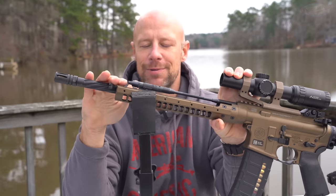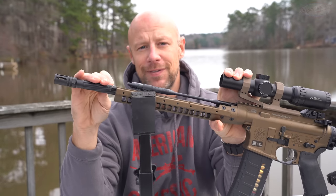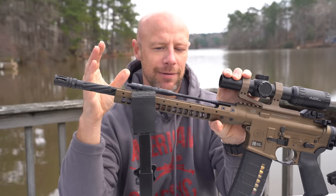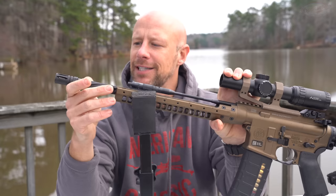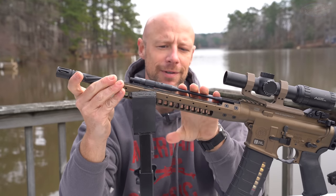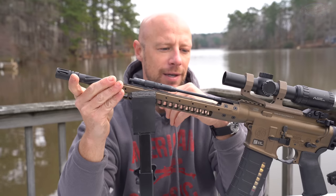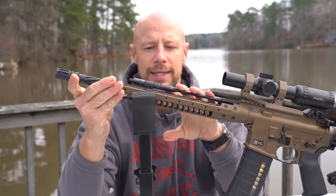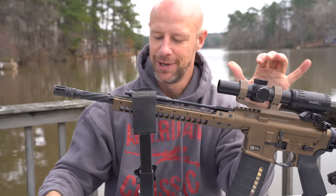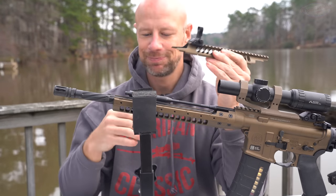I will say, though, that this rifle right now is just over 1,500 rounds in terms of the use that we put through it, and it's not had a single malfunction. I watched a SHOT Show video of an LWRCI rep a couple years ago, and he said the rifle could easily, this is his quote, go 5,000 rounds without ever having to clean the gas system. I've never cleaned the gas system through 1,500, so far he's on point on that one.